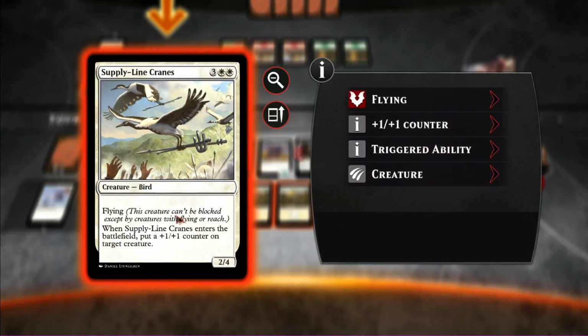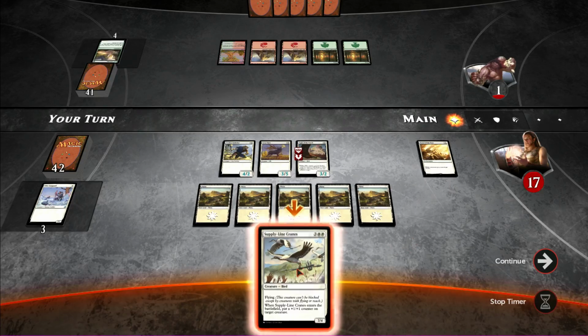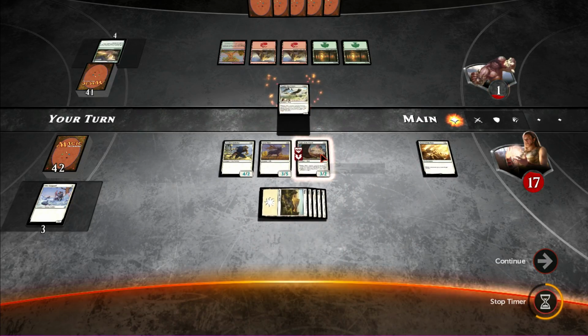Flock of seagulls. All right, what is this? Supply line cranes. Look at them dropping in weapons and stuff. Are those weapons? What is that? Okay. Flying, 2/4, and when supply line cranes enter the battlefield, put a +1/+1 counter on a creature. Oh, okay, so you can make one creature more powerful. Interesting. Oh, might as well play that first.